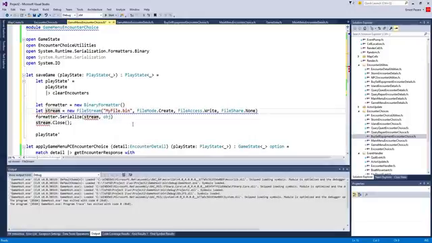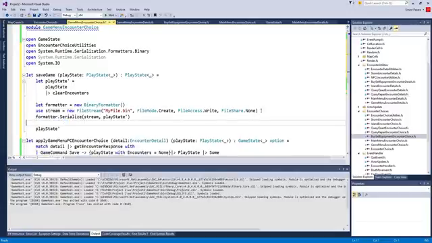Let stream do that. We're going to take play state, and we're going to see what happens. Say use stream. Okay, and then save file dot bin. And we're just going to do this, and we're going to just assume that it's going to work.